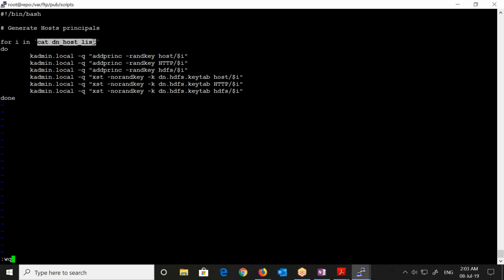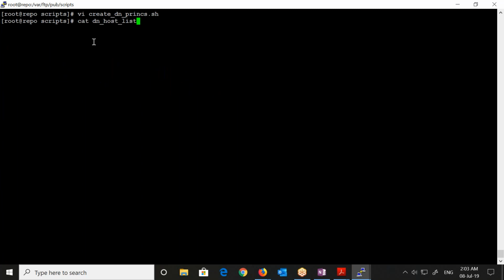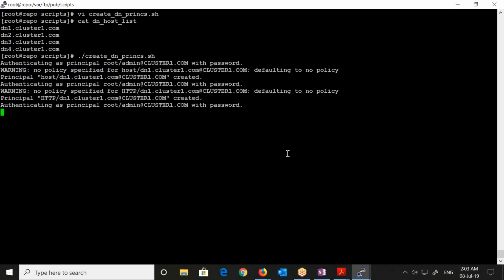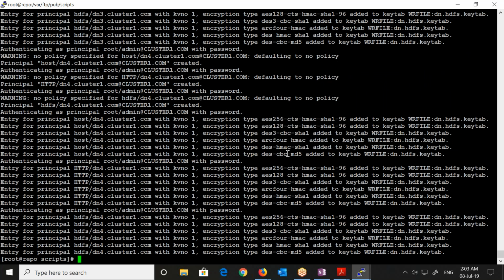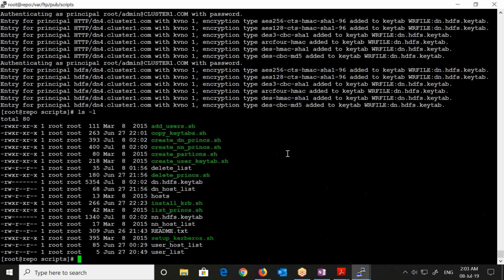If I do a cat on this, you can see I've listed 4 data nodes there. So I say now create dn. It has created the data node principals as well, and now you can see it has created the data node keytabs.